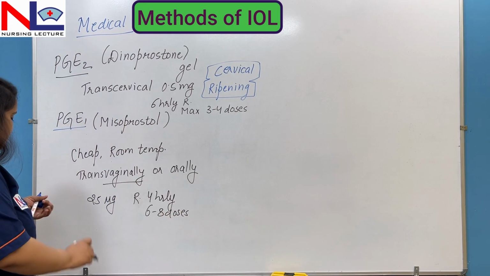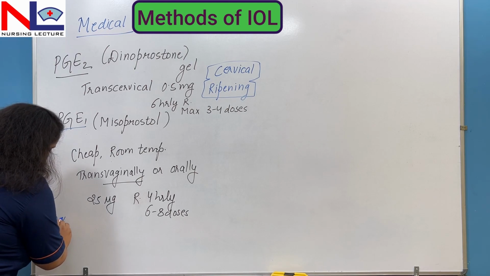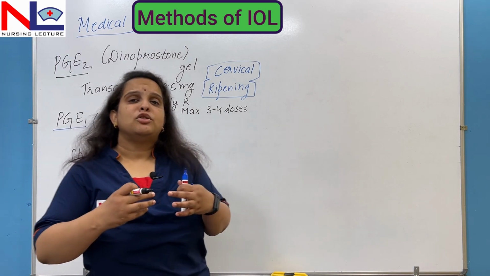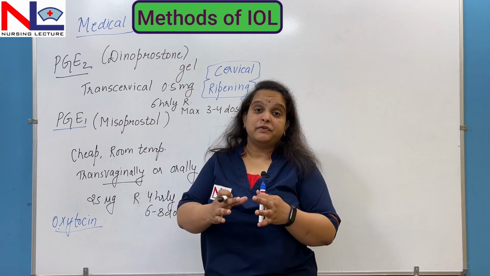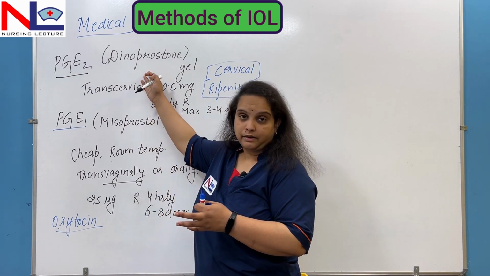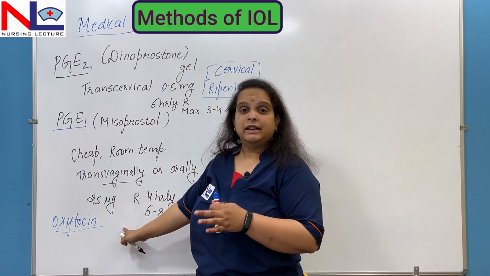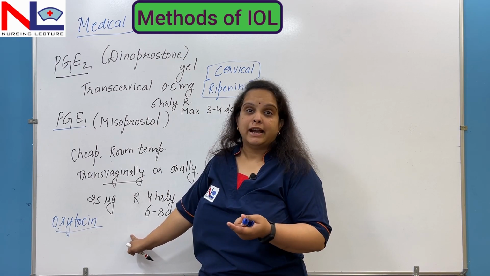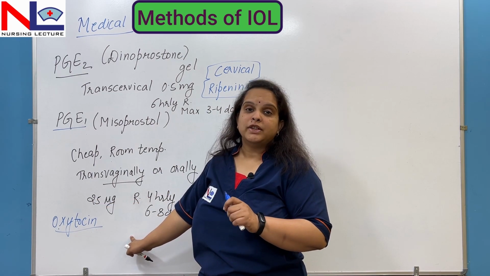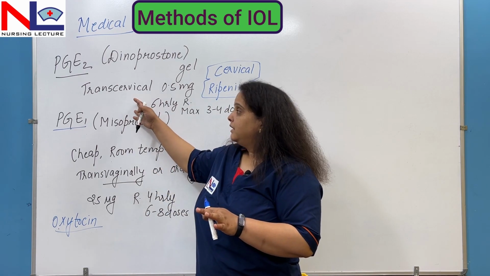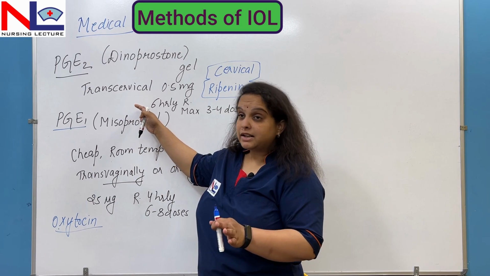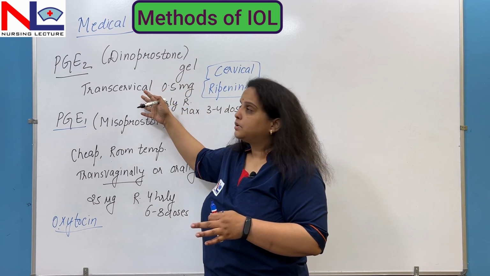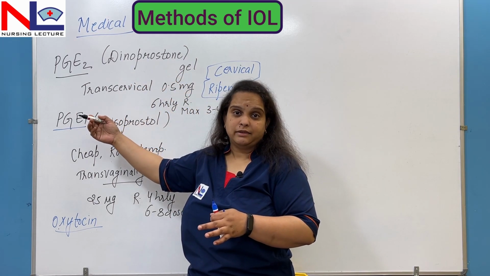The other drug that we can administer is Oxytocin. This drug especially stimulates uterine contraction. It is not as effective in cervical ripening as these are, so it is least effective if the Bishop score is very poor. If the cervix is not effaced or dilatable, the use of oxytocin is not that good. In poor Bishop score, the prostaglandin analogs work better because they help in cervical ripening.